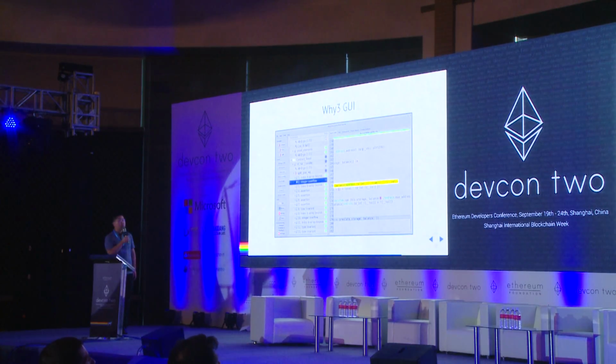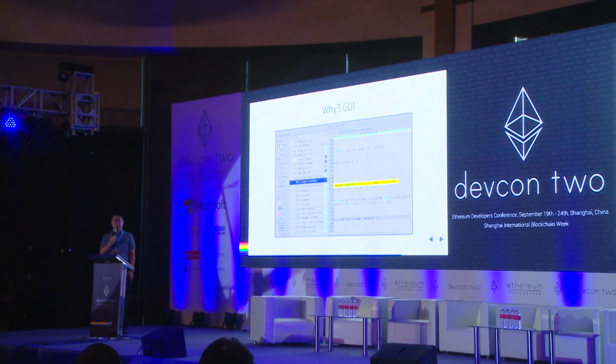When the smart contract has a problem, we see a window like this. This is the Why3 GUI. Why3 is a front end for dozens of automatic and manual theorem provers. And on the left side, you see lots of desired conditions like no integer overflows, no buffer overflows, and so on.